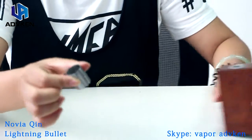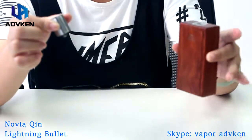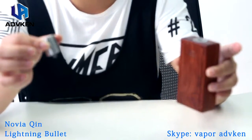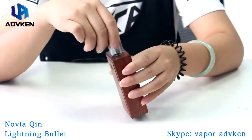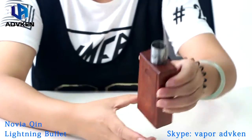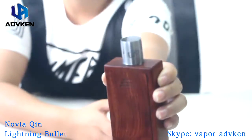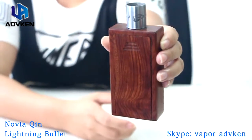Let me put it on our wooden box mod V3. It's an amazing box mod using 2 pieces of 18650 battery. Okay, when I put it on, it's big vaping, right? Like it?